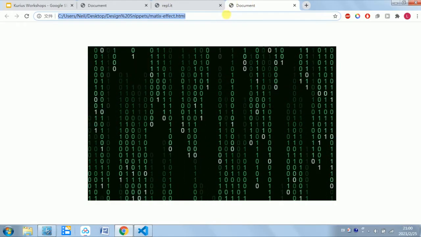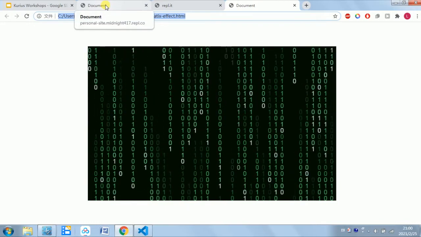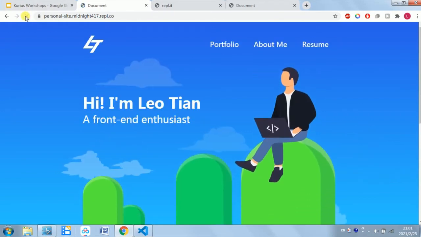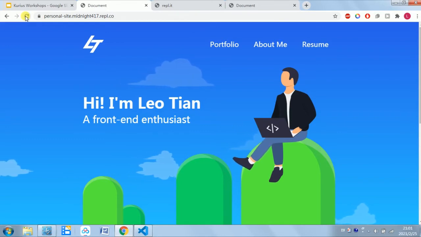And the last thing I would like to show, if you watched the beginner workshop, you may have seen this, is the personal site that I made for myself. By using the HTML canvas, I'm able to procedurally generate these clouds that you see here. Every time I reload, these clouds are going to be in a different position, and they're just going to keep coming endlessly. That's a really cool thing that you can involve in your normal web dev adventures.